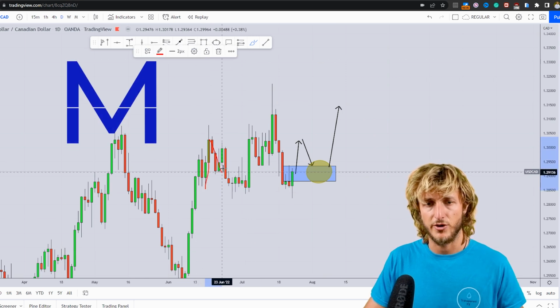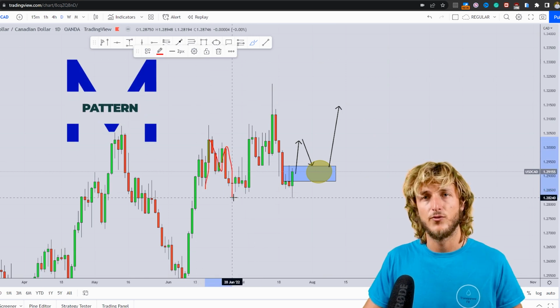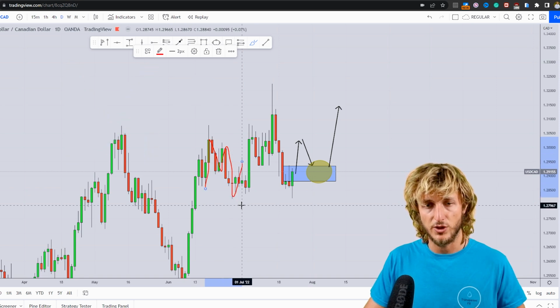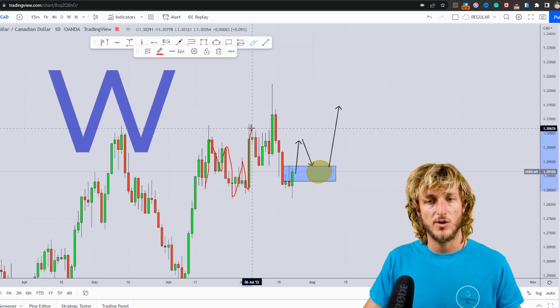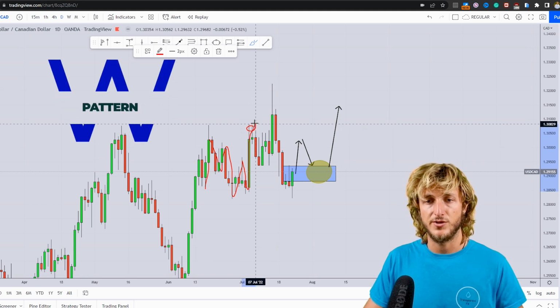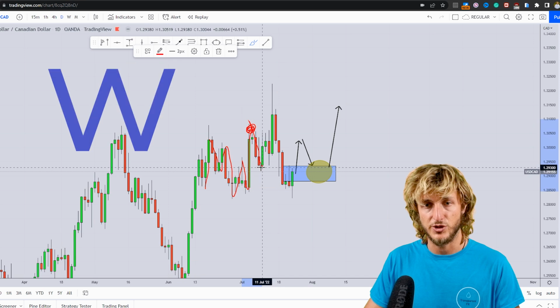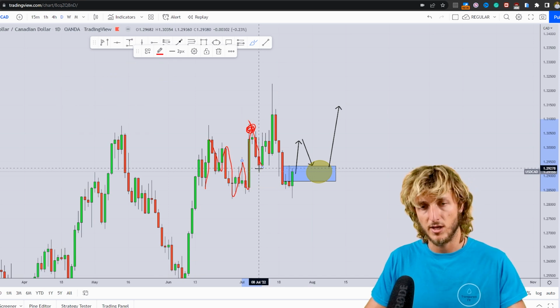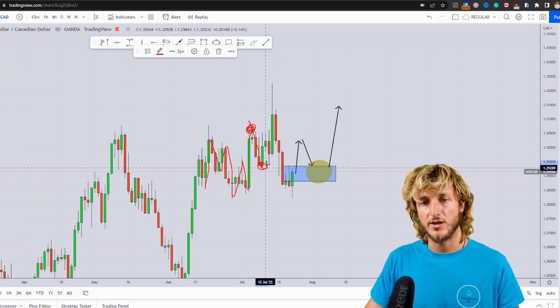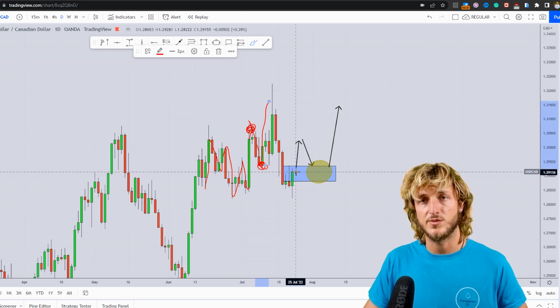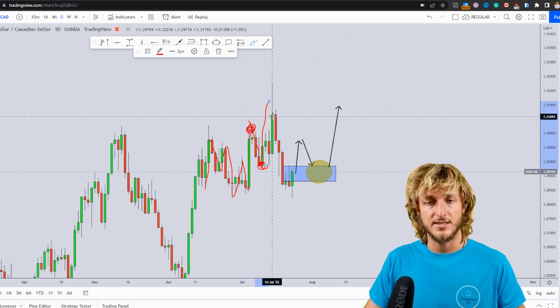Now, I spoke about USD-CAD a few times in the past weeks. I spoke about it after the creation of this M pattern. I made a full breakdown explaining all the reasons for which we could expect a rejection higher and completion of the pattern. After the creation of this W, I made another breakdown explaining all the reasons for which we could expect a potential rejection lower for the completion of the pattern. Once again, that is exactly what the market provided. And from here, I made another breakdown explaining all the reasons for which we could expect this rejection to the upside. And that is exactly what the market did.